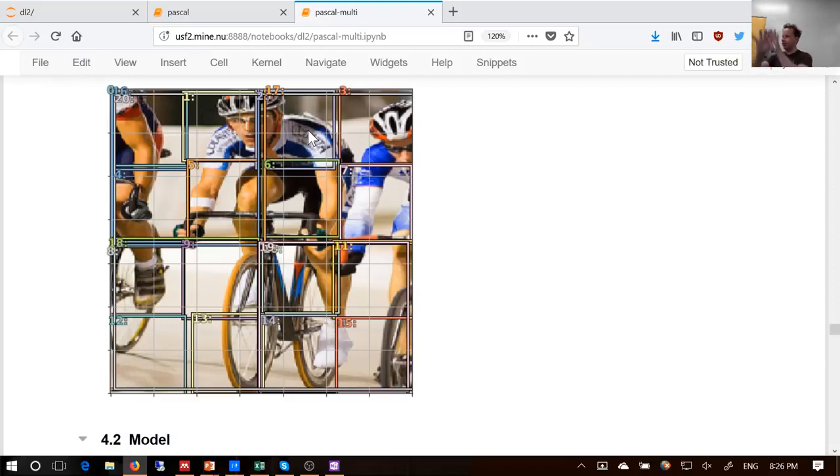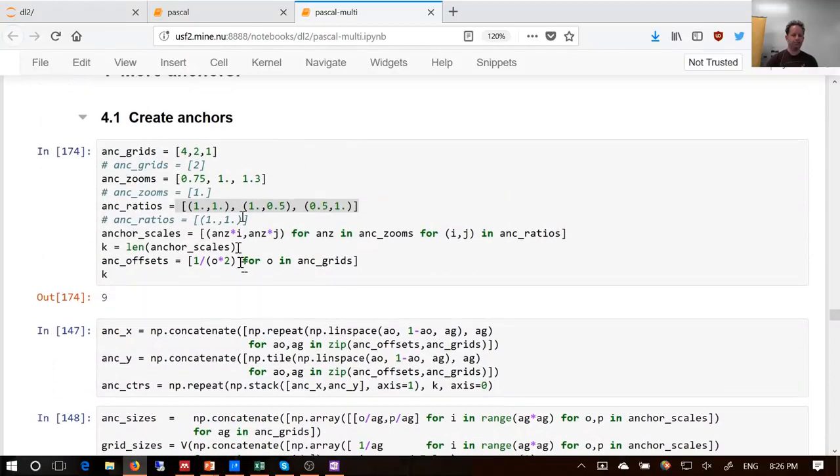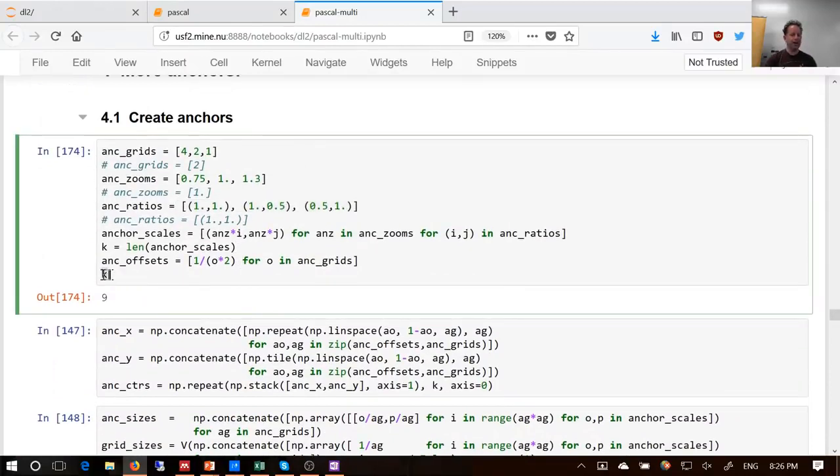It calculates things at different locations. So we actually only need to know k, where k is the number of zooms by the number of aspect ratios, whereas the grids we're going to get for free through our architecture.